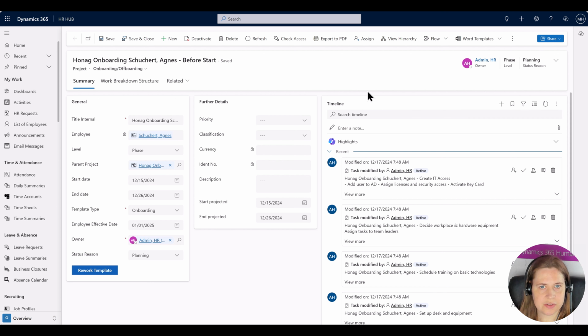This ensures a smooth onboarding for all of your employees. And as an HR manager, you can already see the progress of these tasks inside of your activities list here under My Work, where we started out. These tasks will also show up there, so you will be able to see how far the employee is inside their onboarding and how things are going.